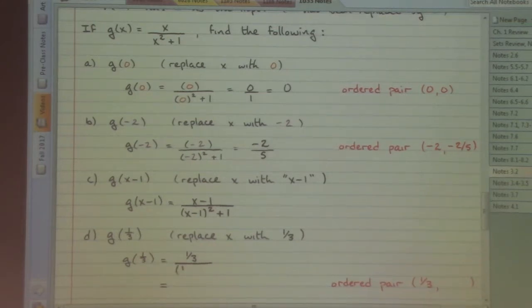Down on the bottom, we would have to have a 1/3 being squared, followed by a plus 1 down there in the denominator. This is something that, yes, we can simplify, so we would have to go through our steps or possibly use our calculator to work that out. 1/3 squared means 1 squared on top and 3 squared on the bottom. The denominator would also have to follow up with that plus 1.